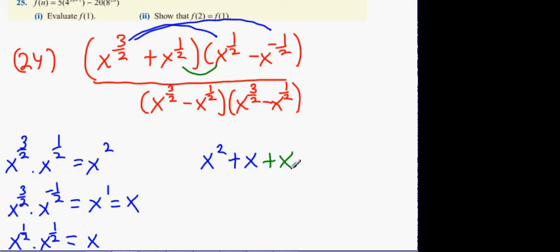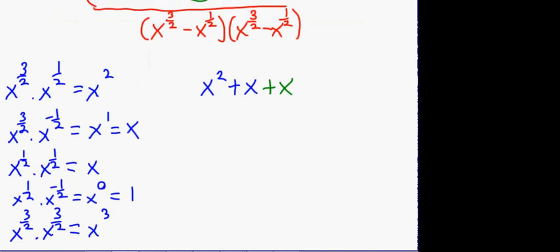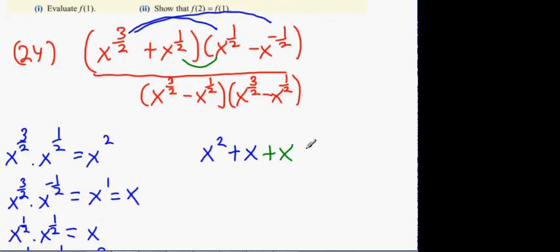X. Yes, Shane? Not cancelled, multiplied. Oh no, we just did it there. X to the power of 3 over 2 by x to the half is x squared. These two on the bottom, cancel? I can't cancel because it's not a plus. If it was a plus, I could cancel. Good eye though, it might have worked out. The next one is 1. Okay.